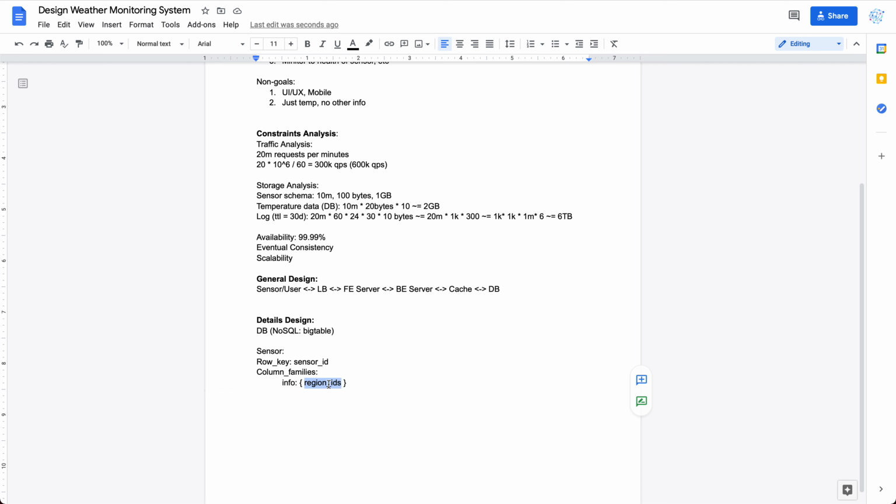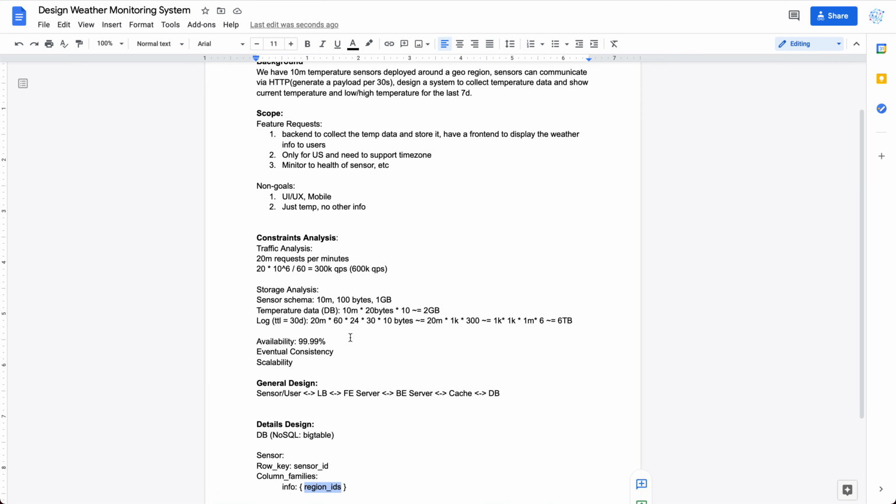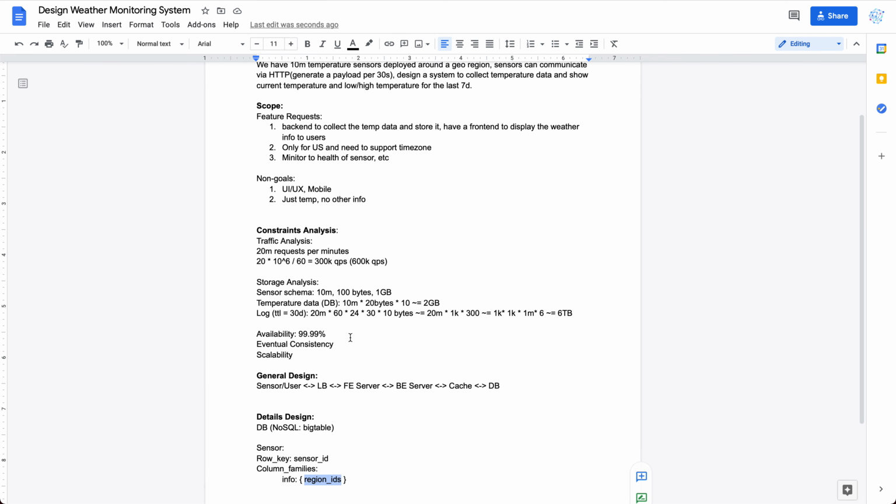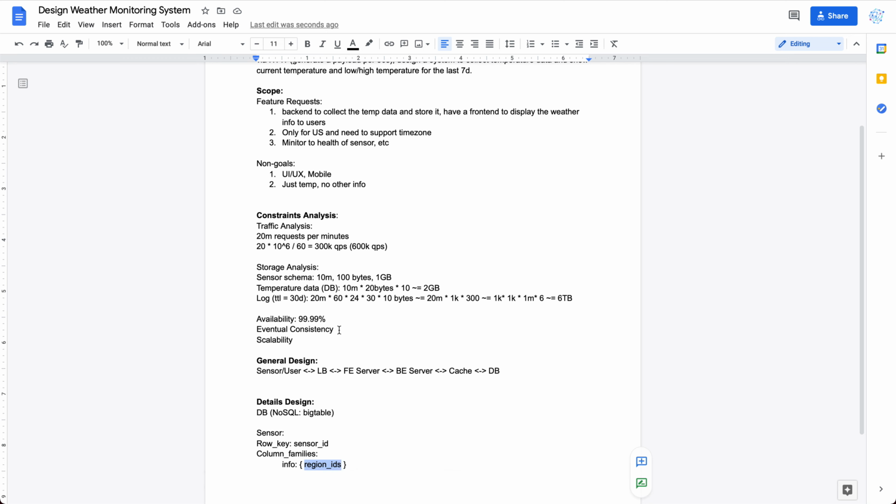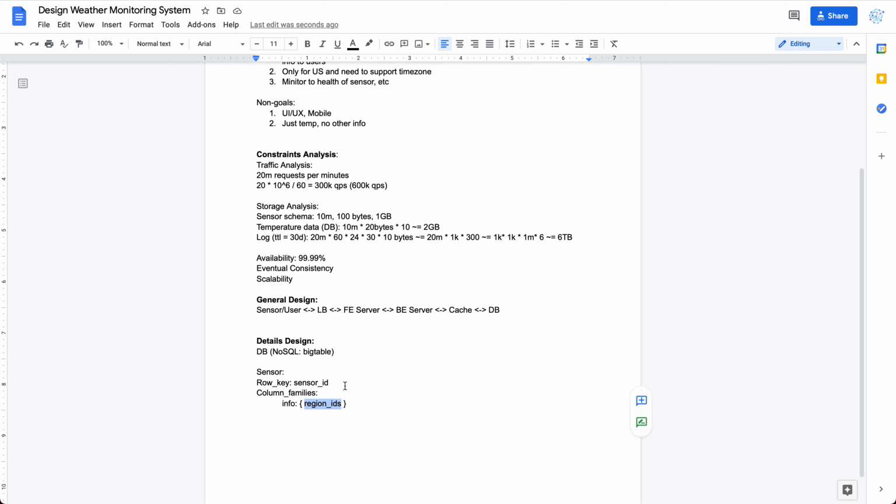This is more for the zoom in, zoom out stuff. So for each of the sensors, we have different region IDs sitting on top of it, which we actually use to update the last 7 days low or high temperature and the current temperature for different regions. So we will have the region IDs for each of the sensors.